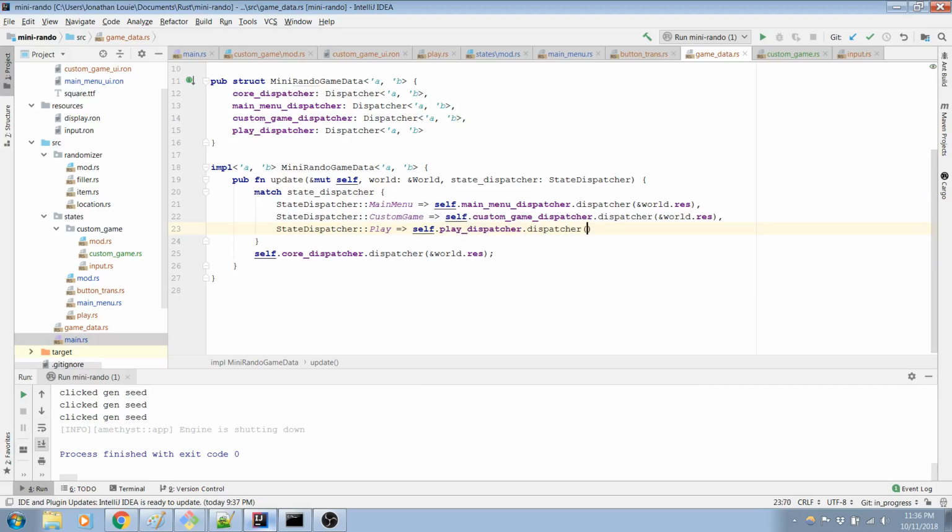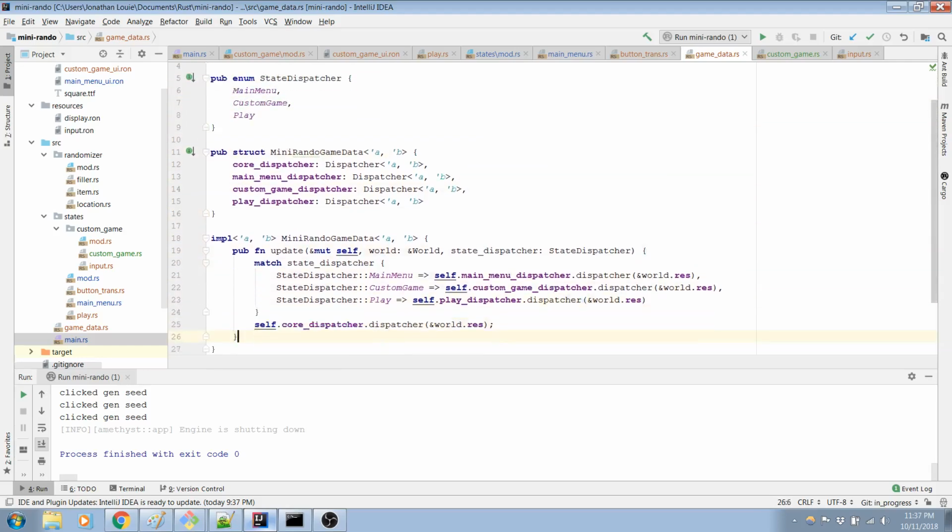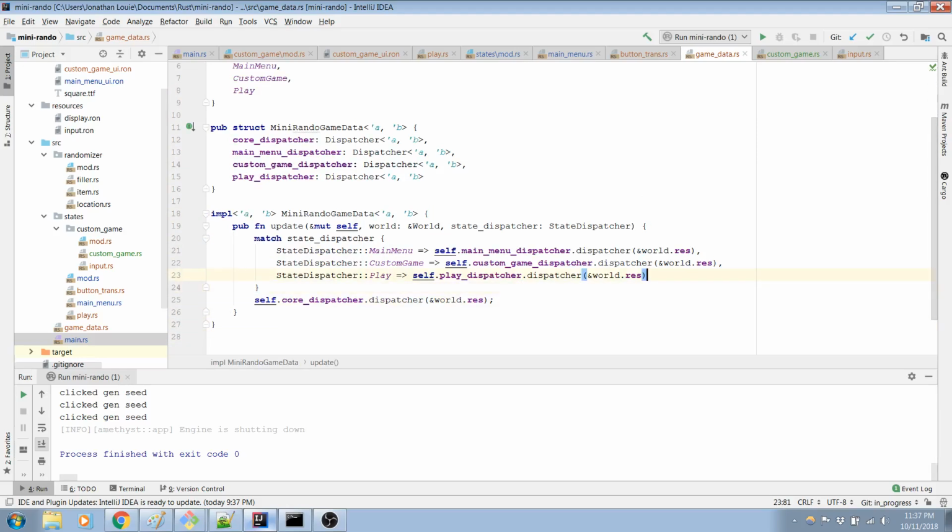If it becomes a problem for whatever reason, then maybe I'll actually think about it, give it some more thought. But yeah, this is fine, and as it is, I don't need to worry about anything else. So there we go. That's the update for our rando game data.